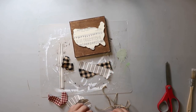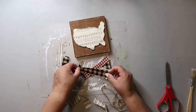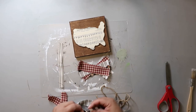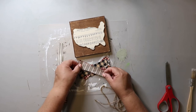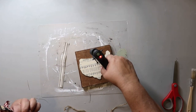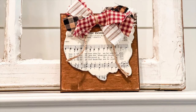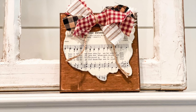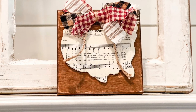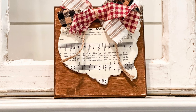I don't do too many messy bows, but this one was smaller so I just used some fabric scraps from when I was cutting out stars from the first project. I'm laying them down crisscrossing back and forth to make the messy bow. I then hot glue it to the top of this little plaque and it makes a cute little decor piece. All my efforts to make sure America the Beautiful was visible — you can't even see the words — so I probably need to adjust the bow. But you can definitely see the lyrics and sheet music, and I think it looks nice.